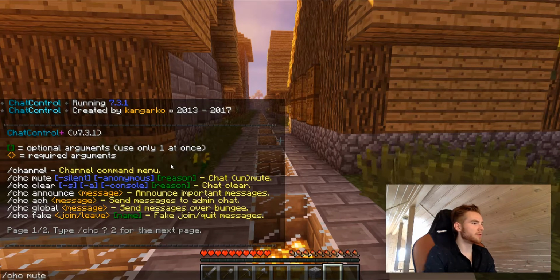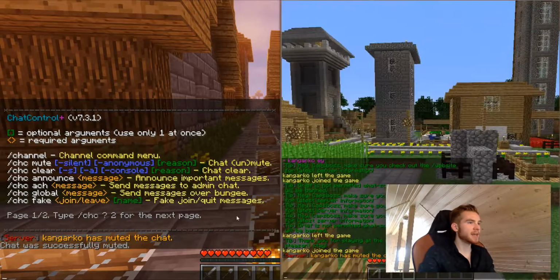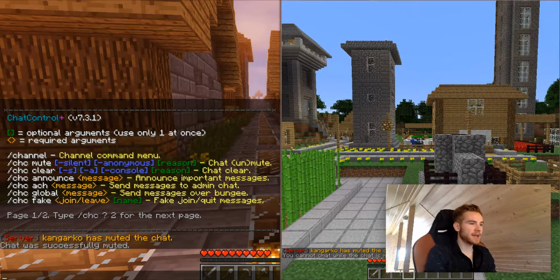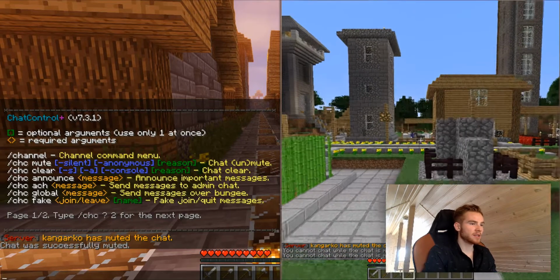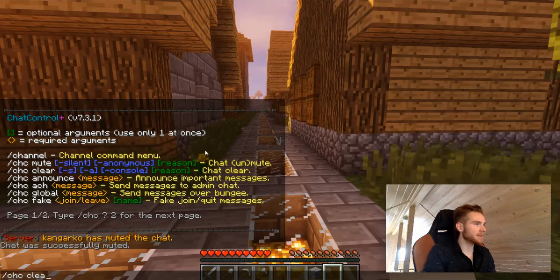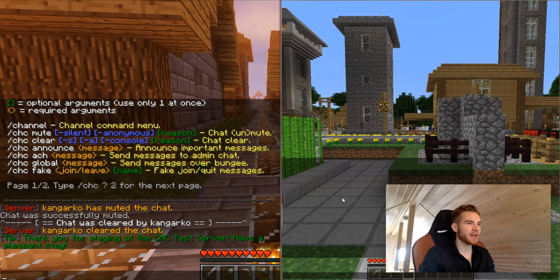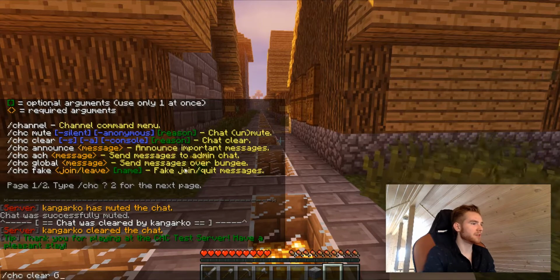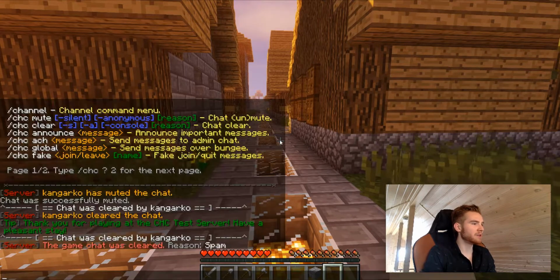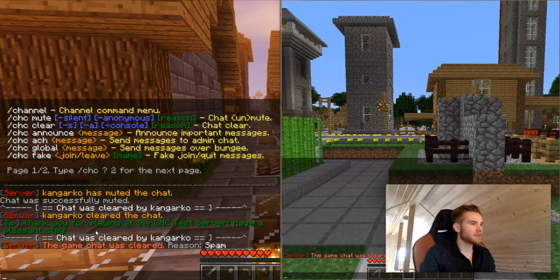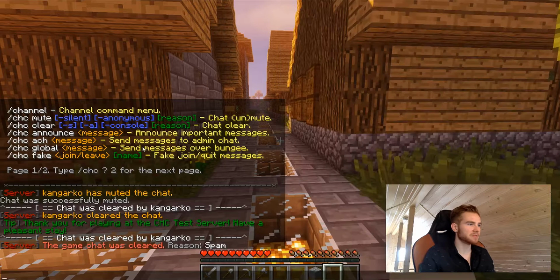The first is muting the chat. If you mute the chat, other players can't type because the chat is muted. The next thing is cleaning the chat. It has the ability to not clear it if you are staff or have the correct permissions, and for the other players it's just gonna wipe the entire chat. You might also specify a reason, like spam, and make it anonymous, so it's not gonna tell who cleared the chat, but only that the game chat was cleared, and the reason: spam.